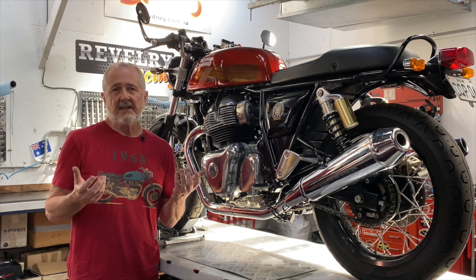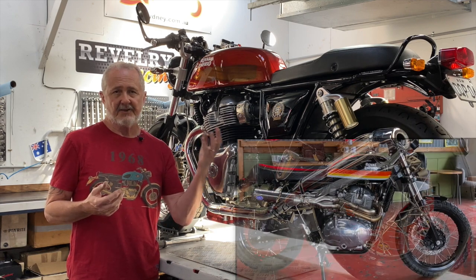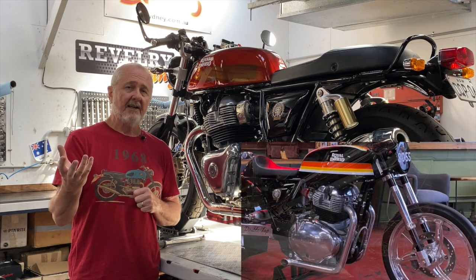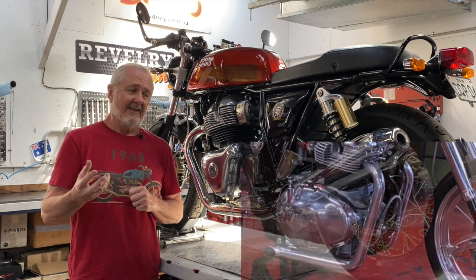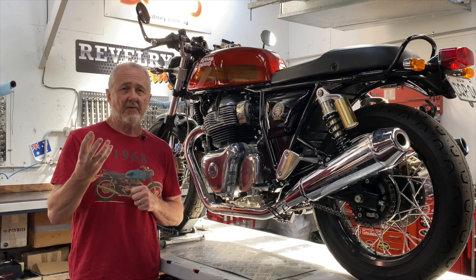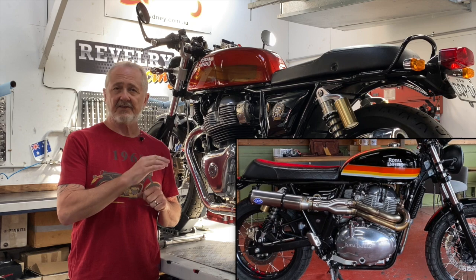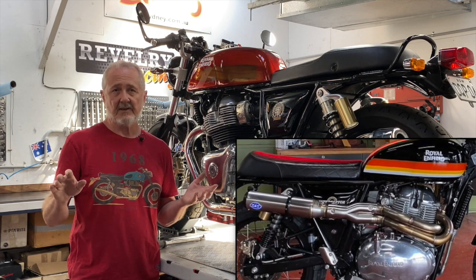So for example, we've got two 865s here — we've got a Scrambler with an S&S 2-1 system on it, and our drag bike with wide open drag pipes on it. Now those are both designed for very specific use. That Scrambler makes torque really early and holds torque nearly all the way through its RPM range.